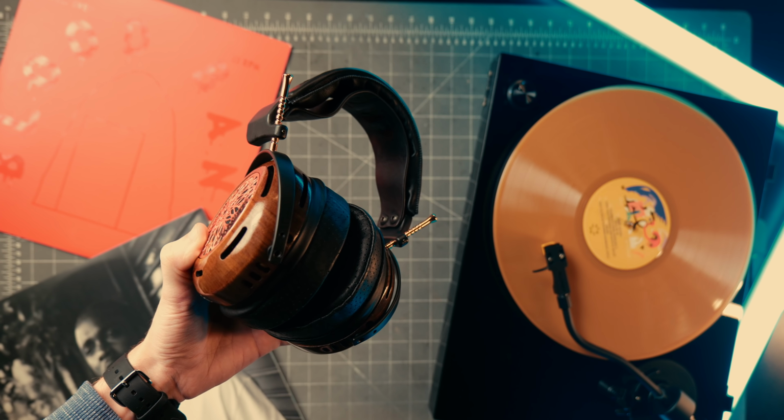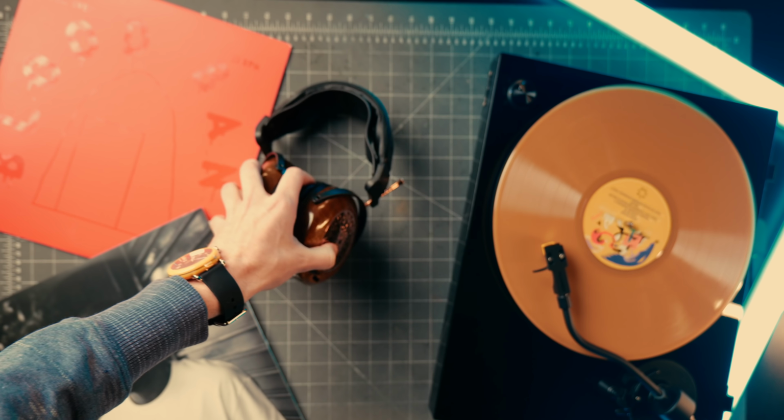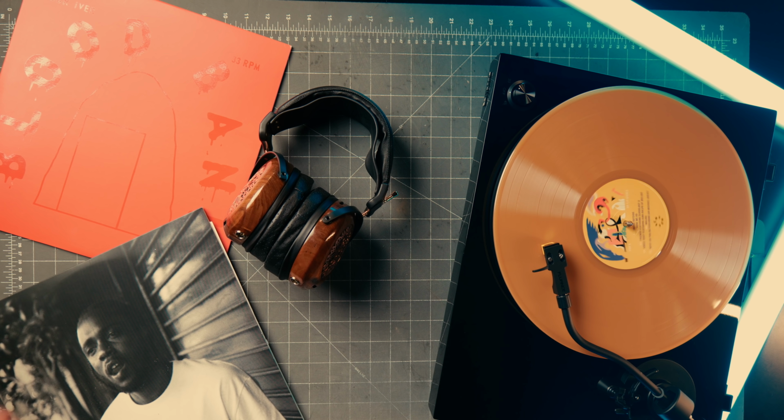ZMF Atrium, man. When I went to my first Can Jam, was back when Zach was showing off Icon and Atticus for the first time. And those were great headphones, but he has come a really, really long way since then. And you know what? He might make something else in the future that outdoes this. Because I remember when Auteur came out and I thought, man, I don't know how I can get much better than that. And I mean, here we have it, a headphone that does everything Auteur did well, but does it significantly better.